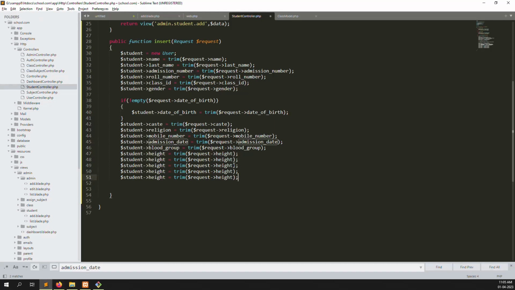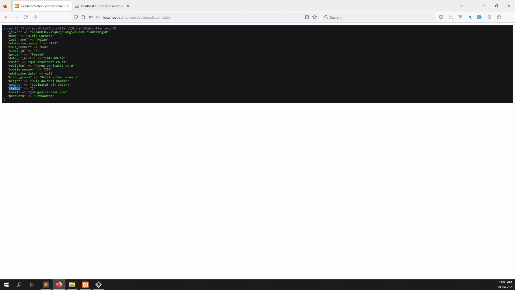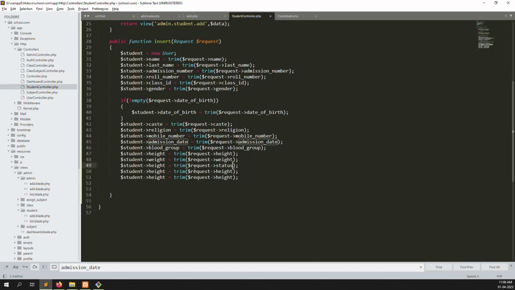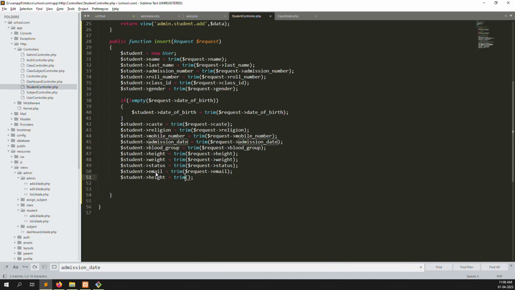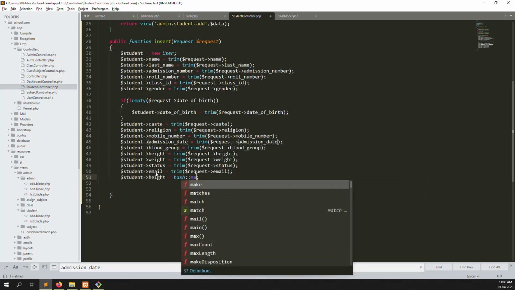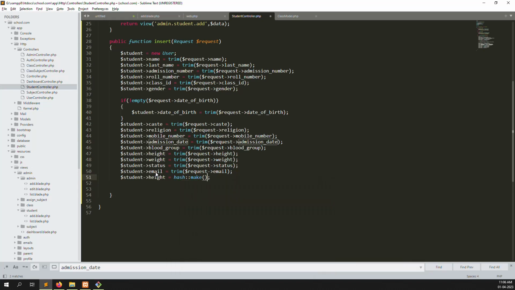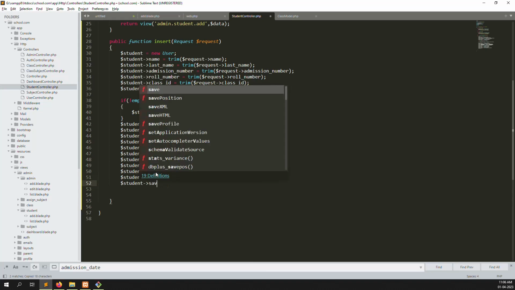Weight, status, email and password. Hash make password. So here you can make the password and keep it. And after that we can save the data.